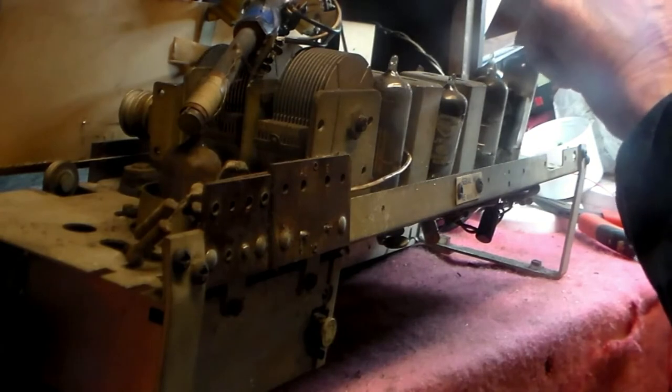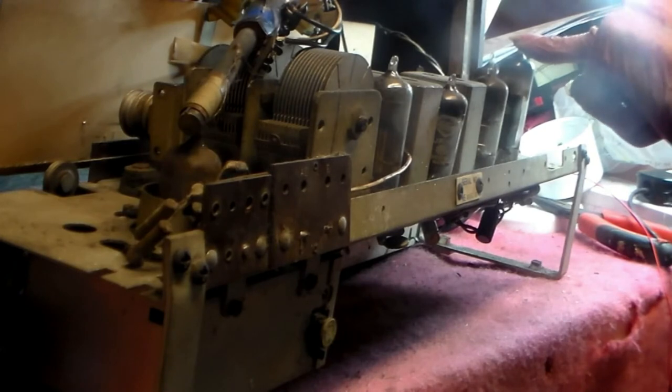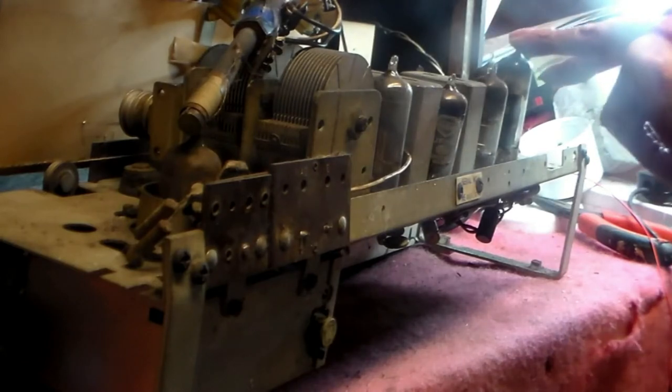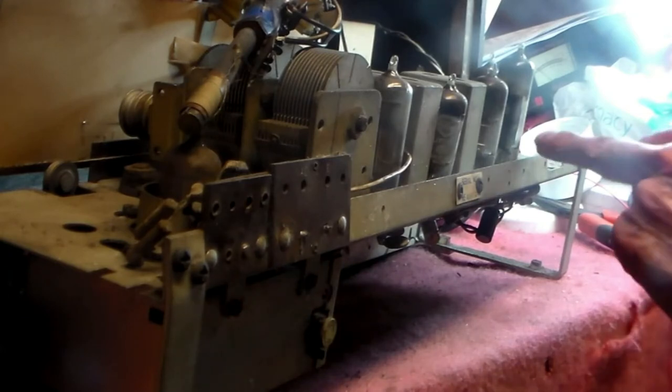This is the rectifier valve. This is the output pentode valve, a UL84 in this case. There's also an EL84 and a PY84, but it'll either be a UL or an EL. Okay, there's also a valve marked ECL or UCL inside as well, which includes both the stages in one.